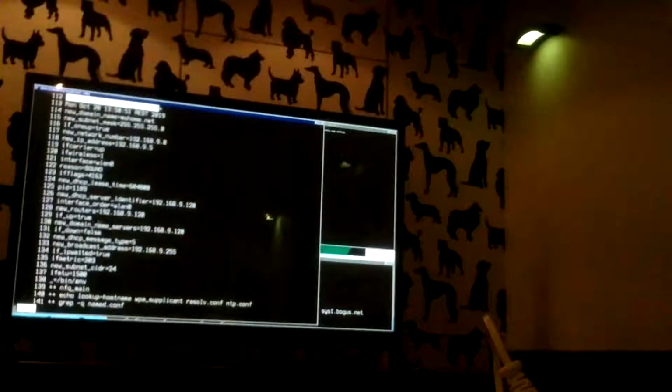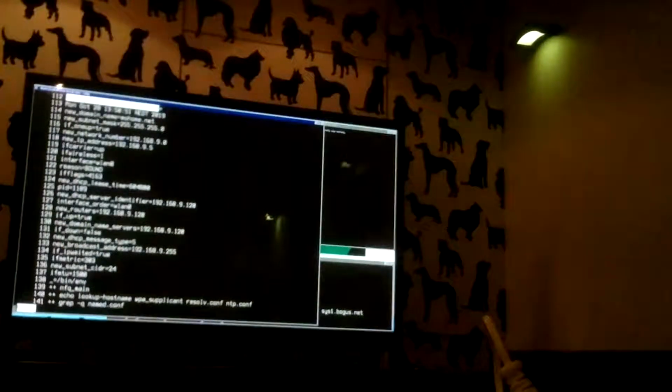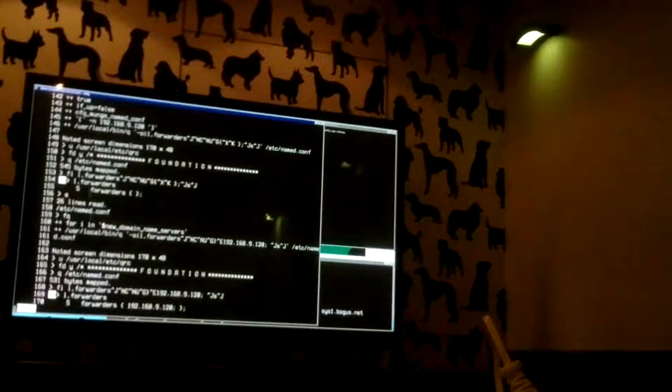So we have work to do here, because I think I will see IF up equals true. Yes, IF up equals true. That means normally the resolve.conf will get stuff done to it because IF up is true. So here we go. We just make sure that we're supposed to do stuff. We turn IF up false so that resolve.conf won't get touched.